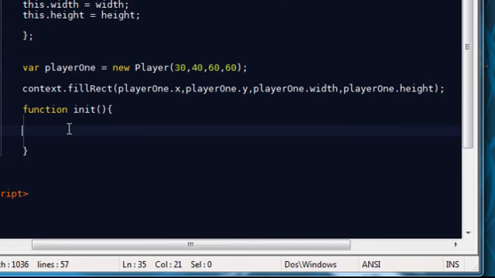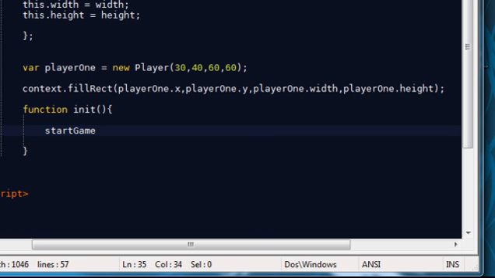Now the initiate function, as it's the first function to be initiated, basically does what it says on the tin. It's going to initiate a few other functions. I hope I'm not making this sound too complicated. I'm kind of fumbling around a bit, but you'll get what I mean as we go through it.